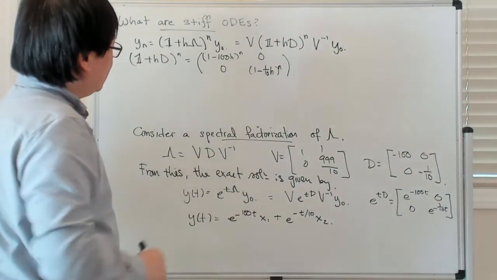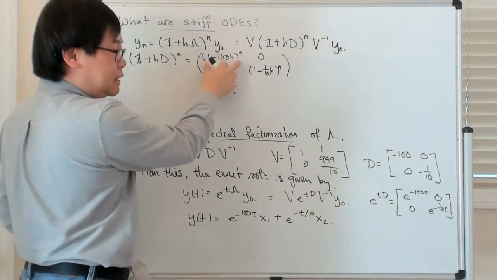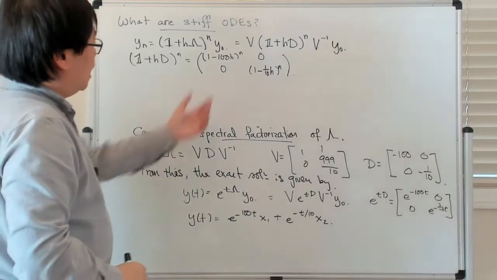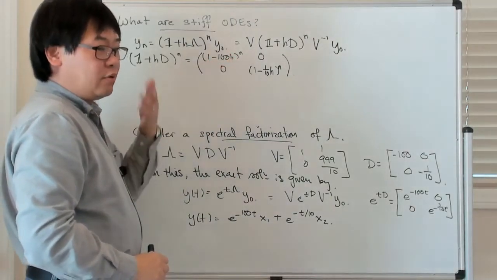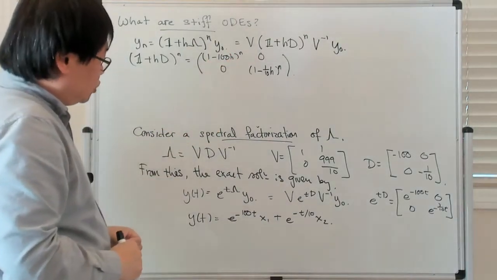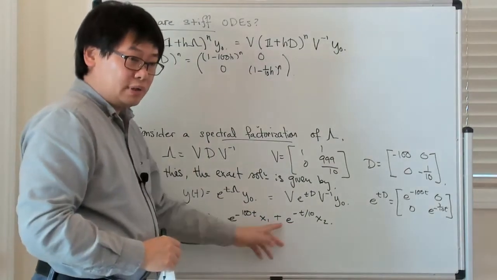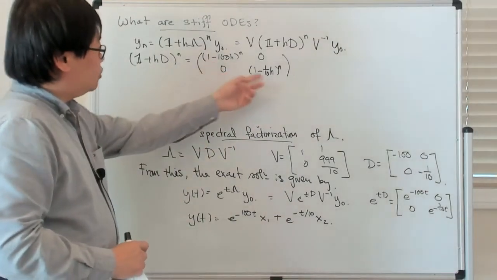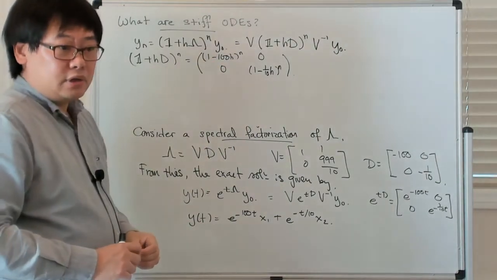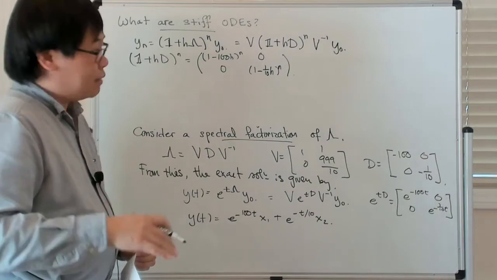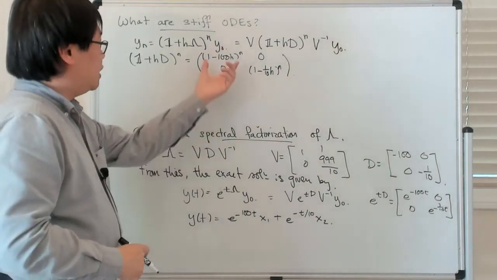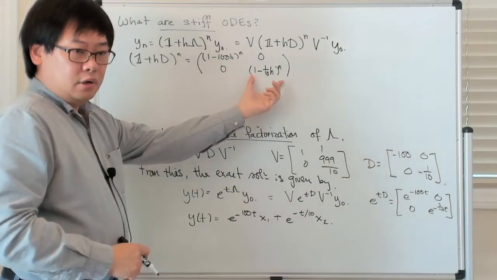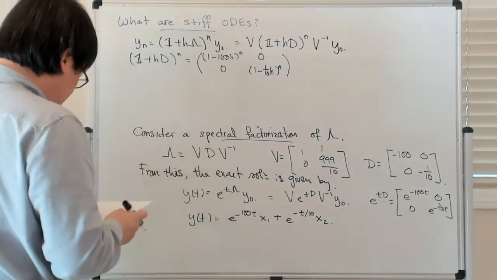Okay. So again, you want to look at this term and think about the implications it has on how large a time step you can take. Having a numerical solution which, for all intents and purposes, is decaying in both of these modes, you presumably want the numerical solution to respect this decay property. And in order for that to happen, both of these terms in the parentheses have to have absolute value less than 1. Okay.